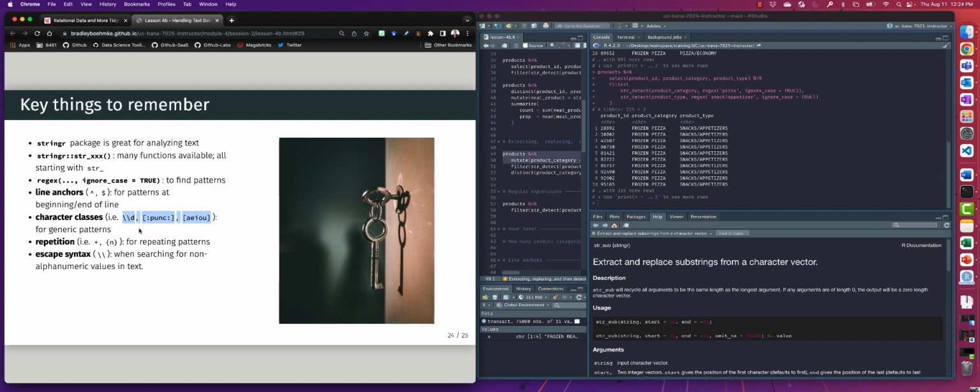And there are many different character classes, such as ones that we see here, that can allow us to identify some more general patterns that exist, such as identifying punctuation or identifying ranges of numbers, or ranges of digits, within our character string. And we can add different syntax, such as this, to identify repeating patterns if we want. And anytime you're looking for a non-alphanumeric value that's kind of unique, but is also used in regular expressions, such as a dollar sign, we always have to use the escape syntax, this double backslash, in order to tell R that, hey, look, we're literally looking for this symbol. We are not using the regular expression form of it.